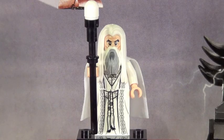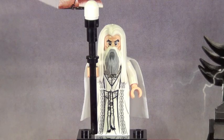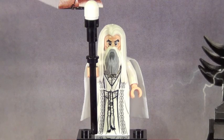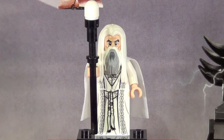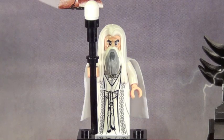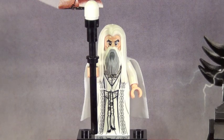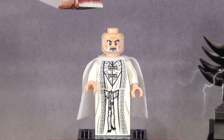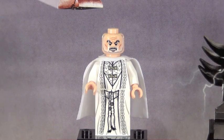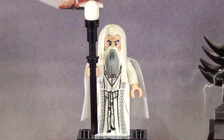Our first minifigure here is Saruman. Now this minifigure is almost the same version that came in the Wizard Battle set. Everything from his beard, his face, his torso printing, and his staff, they're all the same. That being said, he's actually a little bit different, and his leg piece, the kind of dress piece they use for his legs right there, is exclusive with a nice exclusive print, which is very cool. You can see he has some face printing underneath his beard with a double-sided face as well, and he also has some nice back printing, and he's just a very cool minifigure, so I gotta love this Saruman figure right here.